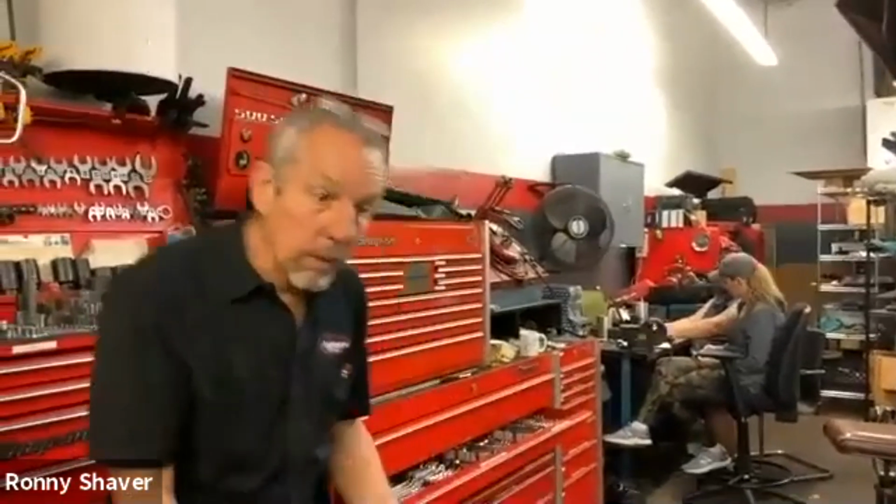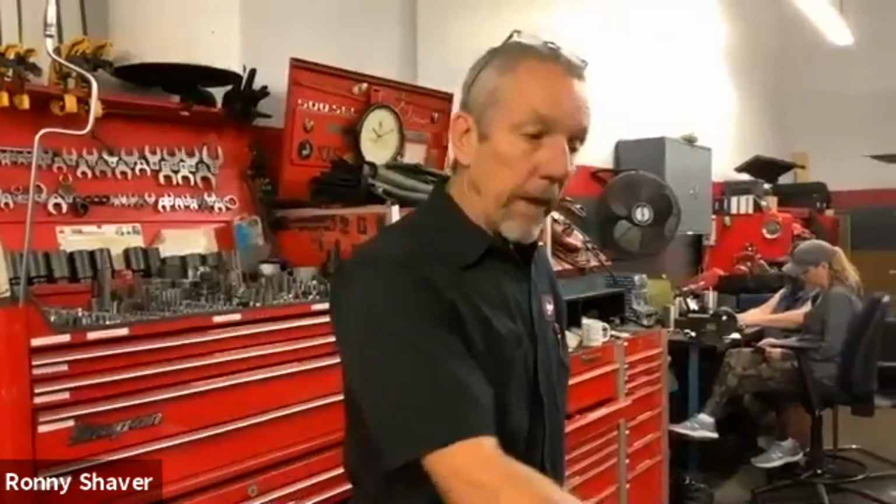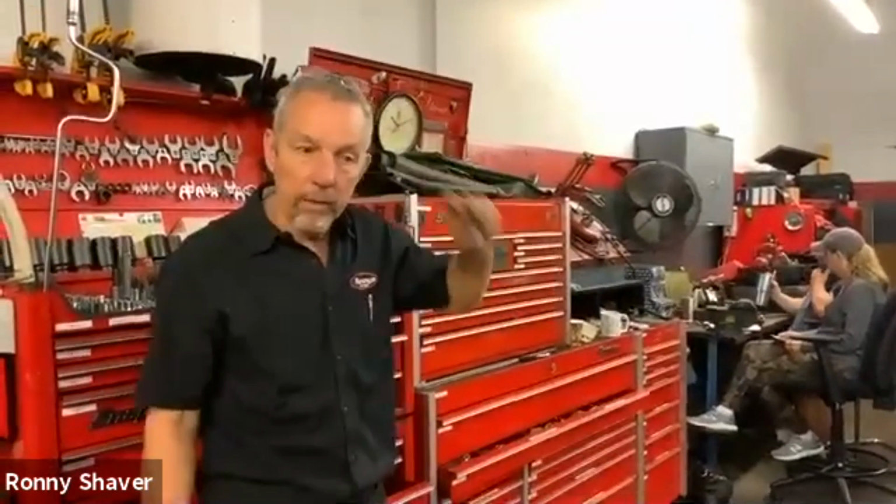But what happens when it gets warm, let's say you're in stop and go traffic or you're in city traffic, you're not moving as much air through here. So the car is going to get warmer. That fan clutch is designed to re-engage that fan when it gets warmer. So then you'll get that airplane noise again, but you're also moving coolant or air across the radiator better.